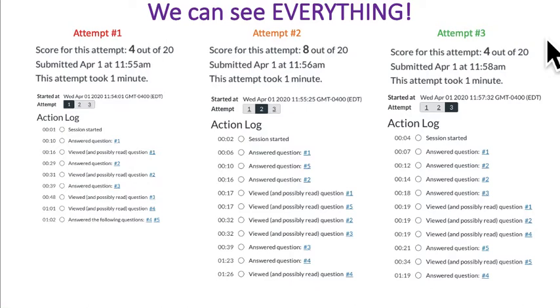Well, look, they took that test at 11:56. Oh, 1 whole minute after the first one. Do you think they looked back and studied? Do you think that they took any time? I'm not seeing it. Oh, this one they took 2 whole minutes later. They got a 4 out of 20 again, so they did worse than the second attempt. They learned absolutely nothing, is the moral to this story.